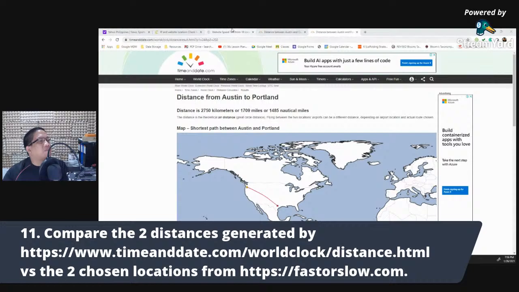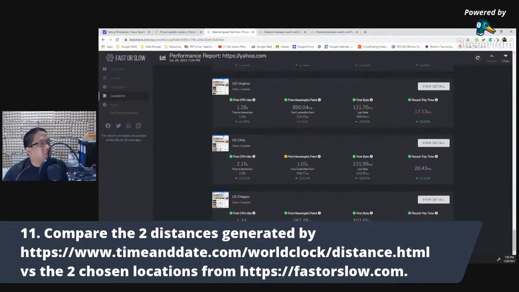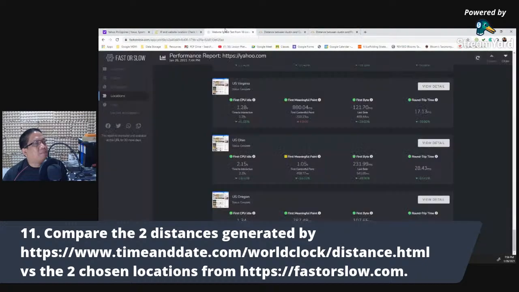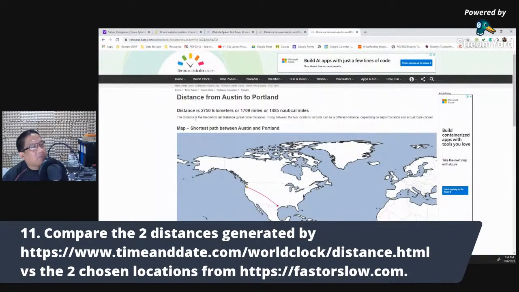For example, this one is US Oregon. And then this one. What are we going to compare here? These details, you attach or group in this portion.